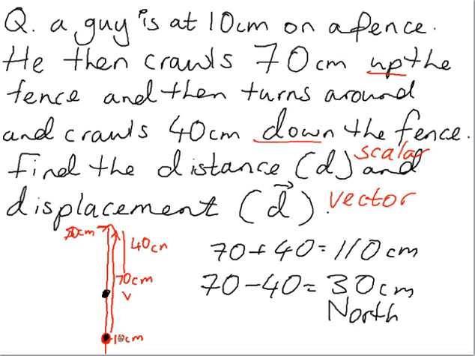So this is our answer for displacement. You see how I did not include the 10 centimeters in our calculations, because this is trying to confuse you, but it really doesn't matter. Our 10 centimeters is like our starting point, and our starting point is always 0. 0 plus 70, and then minus 40. We don't do 10 because he didn't start at the bottom. If he started at the bottom, then that would be different. He would have gone 10 centimeters, and then 70 centimeters, and then 40. But he didn't do that. He started right there. So our starting point is always like 0. So we don't include this. We don't think about this. Okay?